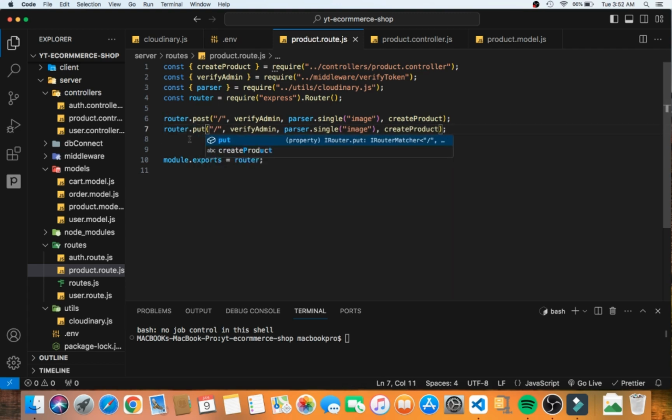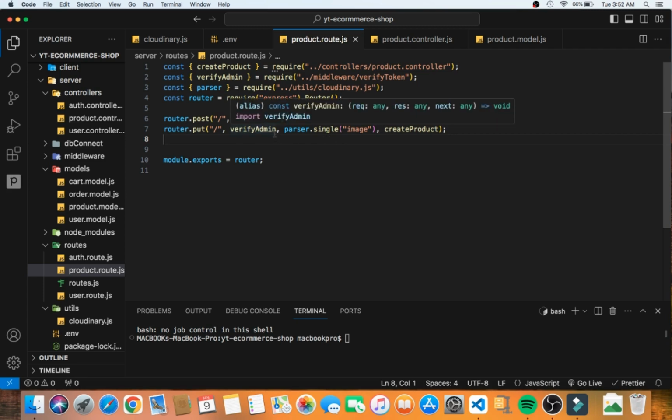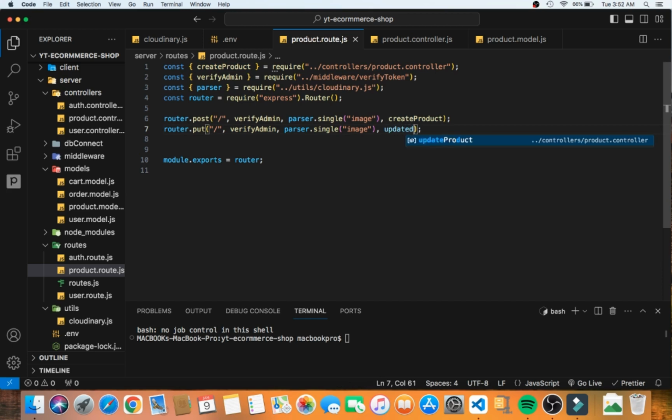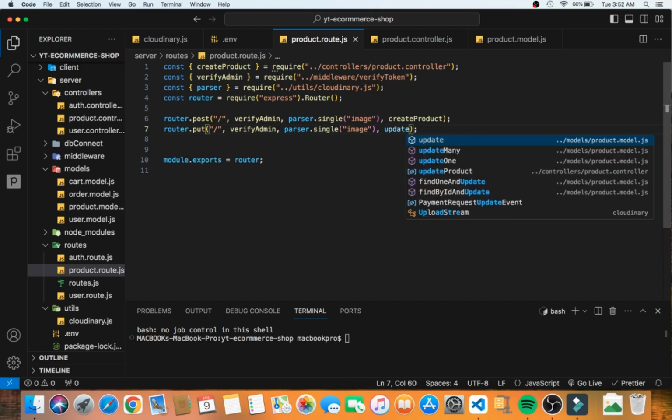Okay, we'll set that to put, and then over here we could change an image while trying to update it. So we can leave this, and then yes, still verifyAdmin. And so over here we can just say updateProduct.